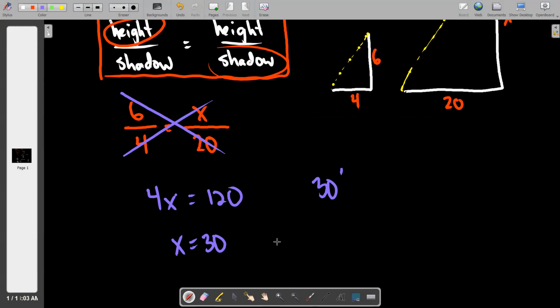It's called, again, indirect measurement. You could even do it for a building that's like 400 feet tall. If you really wanted to, you could very quickly measure yourself, measure your own shadow, and then take a little time, but you'd want to be fast because the sun moves, right? And then you'd want to measure the building shadow and then just set up a basic math problem like this.